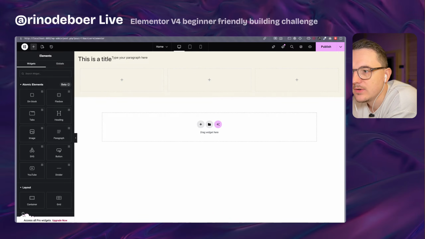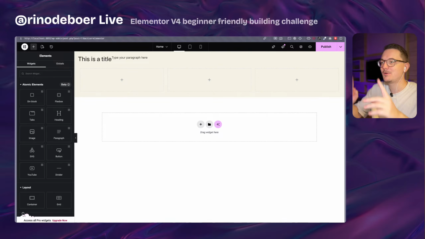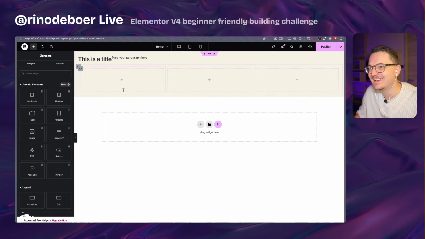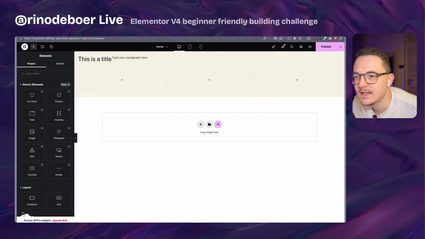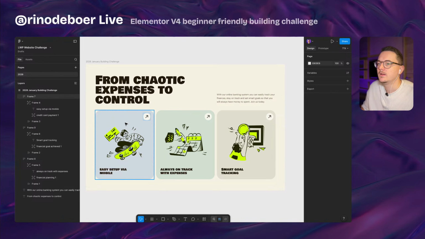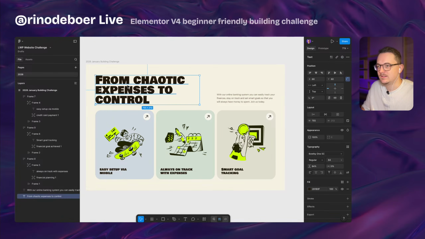Wait, yeah. So I just dragged an image into the thing. Okay, we're gonna do that later when we create these boxes. Okay, this is cool. Okay, let's quickly go to Figma. Okay, so we're gonna have these texts, right? We're just gonna copy these texts, of course, and then we're gonna create these boxes.